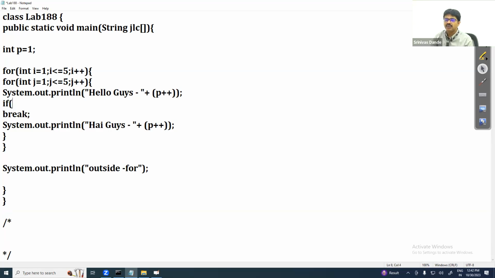If I am adding some condition, say for example, if I equals 3, when I is 3, J counter I am taking up to 3 times only, guys. When I is 3, break.